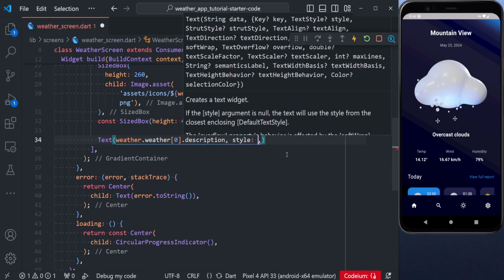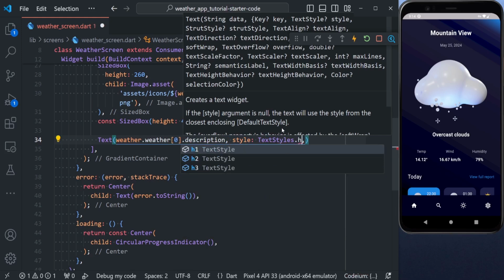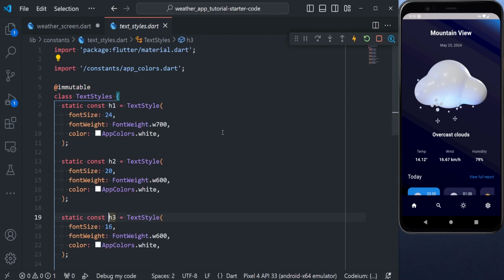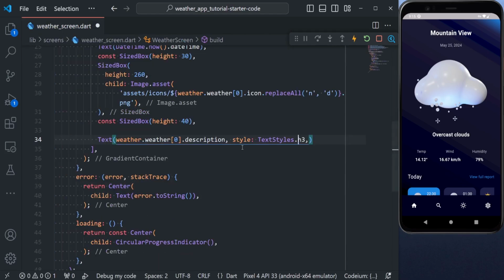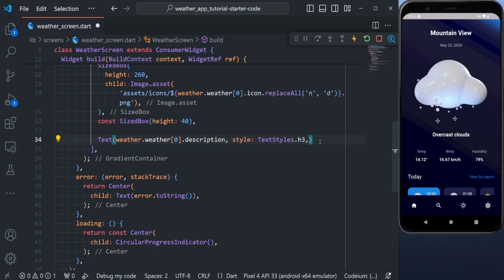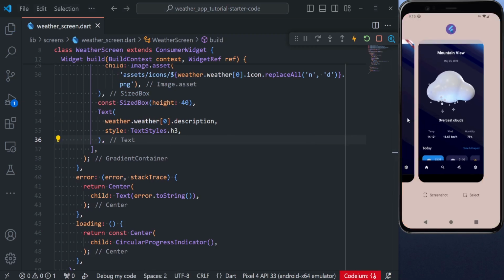You also need to put some style, and that's going to be text styles dot h3. I'm also going to be checking h3, and I guess that's the style we require. So let's hot restart the application and check if the style is applied correctly.